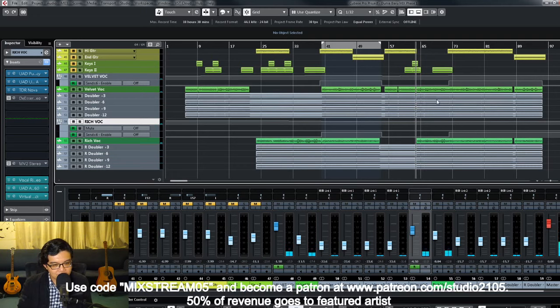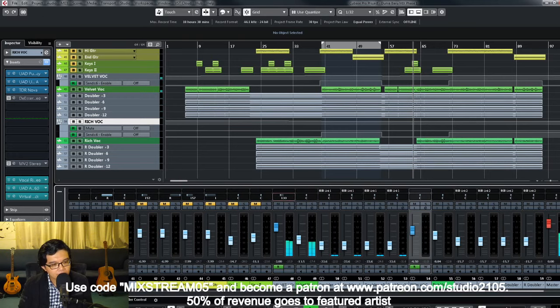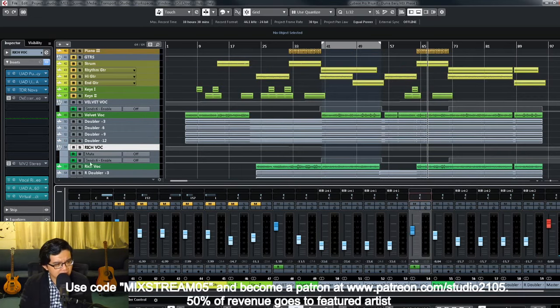So we get to the second pre-chorus, actually technically a third pre-chorus, in which they start to sing in unison. So let's see, what happens if we pan it? Let's see what happens. I prefer to just leave it right up the center. Just trying to be a little bit adventurous there. You just keep it right in the center. I think that's really, really cool.